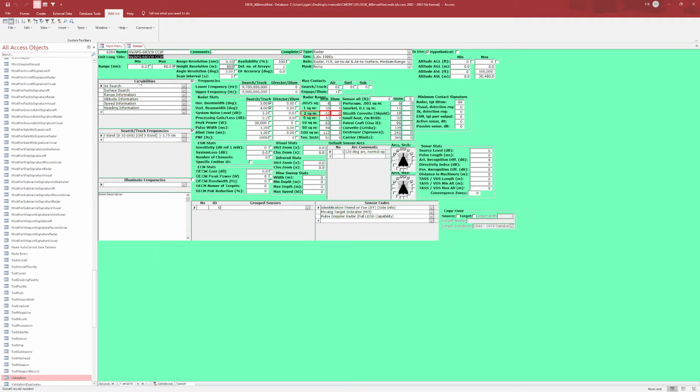This is where you're going to see all the key instrumentation details for the particular radar system. First up in the top left is all the different capabilities. In this case, air, surface, range, altitude, speed, and heading. We have other capabilities. For example, we can do some kind of land search if we needed to, but not for this particular case. We can do periscope search if we wanted to improve its quality just a little bit. We could even do things such as over the horizon waves using different types. We can even do a space search with this particular one should we need to. We also have the ability to define things such as ground mapping and navigation only.